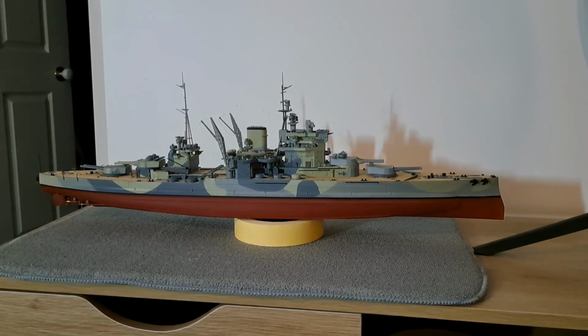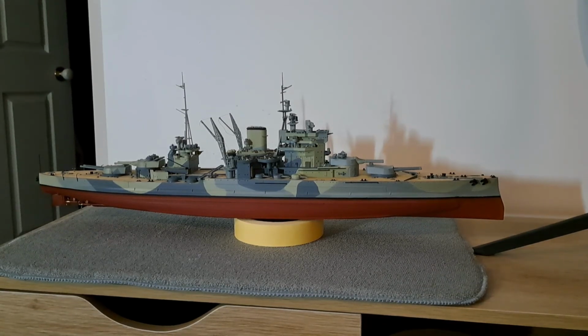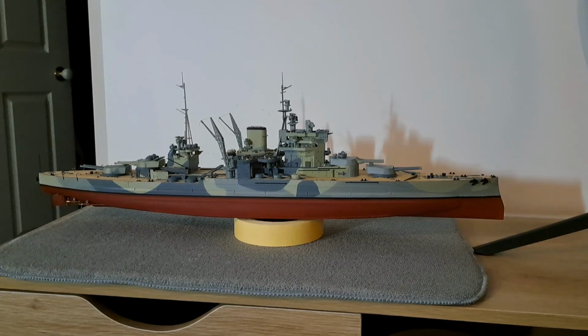So there's the ship. Come along this journey with me so far. There it is. I'm extremely happy with the new color I picked out for the props. I did show it on one of the videos, or even this video. Yeah, I don't really know what else to say about it.